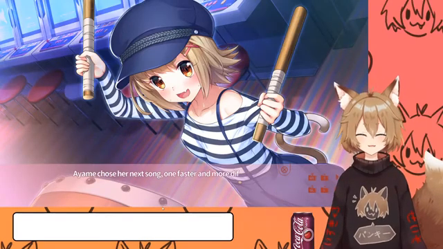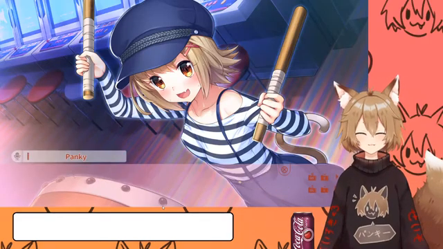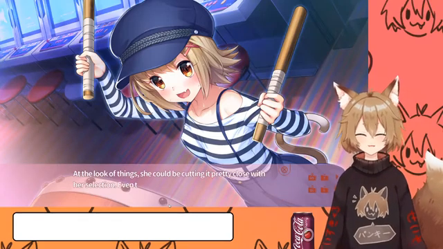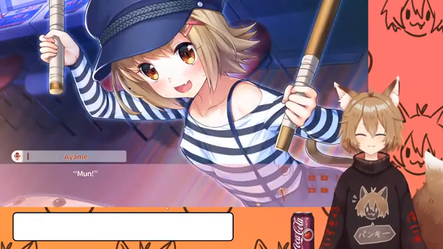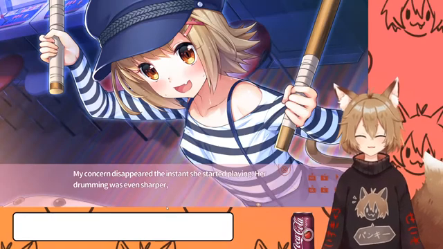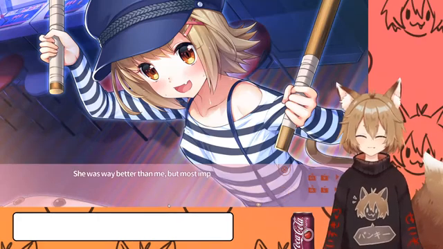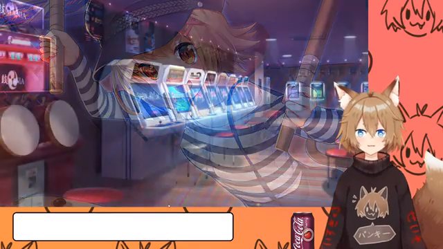Ayami chose her next song, one faster and more difficult than the last. She also chose to play on hard like she did previously. Is she going to be okay? By the look of things, she could be cutting it pretty close with her selection. Even then, Ayami seemed confident. My concern disappeared the instant she started playing. Her drumming was even sharper and she kept pounding out great scores with accuracy. Wow. She was way better than me, but most importantly, she seemed to be having a lot of fun. This is really cute.